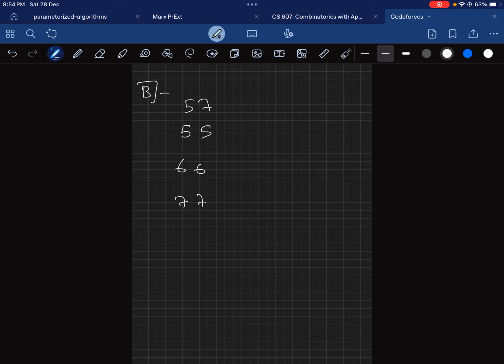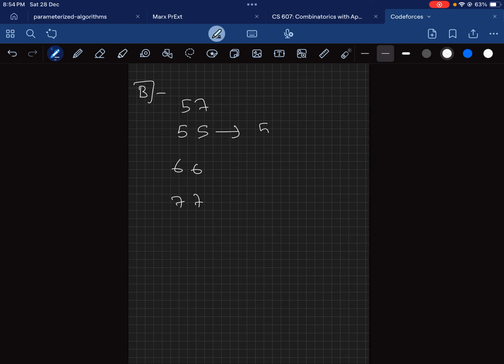The first will be set to 5, we don't have a choice. This will be set to 6, and this will be set to 7, no choice. But what about 5 7? We have to set something among 5, 6 and 7, but none of them will be unique because each has already been taken by someone else.